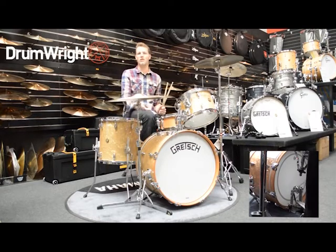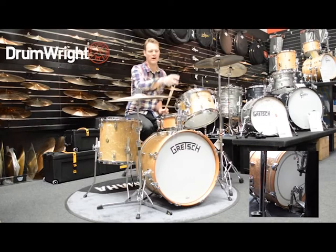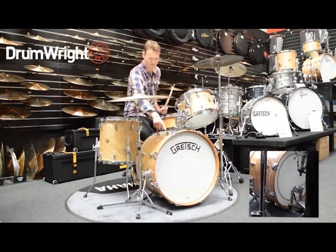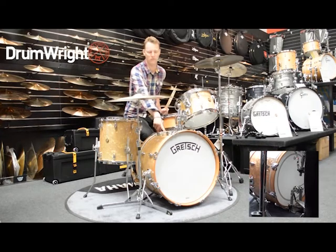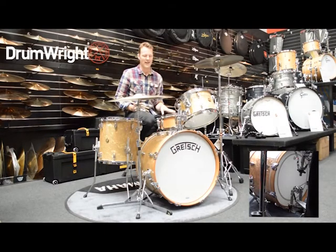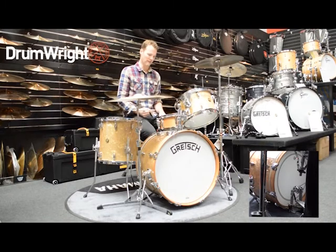So this is a Gretsch Broadkaster. Sizes are, I believe, a 12 by 8, a 14 by 14, an awesome 20 by 14 kick, and a lovely vintage throw-off, which you probably can't see here. Broadcaster snare, which is a 14 by 5, I believe. Great sounding kit, very, very jazzy, I really like it.